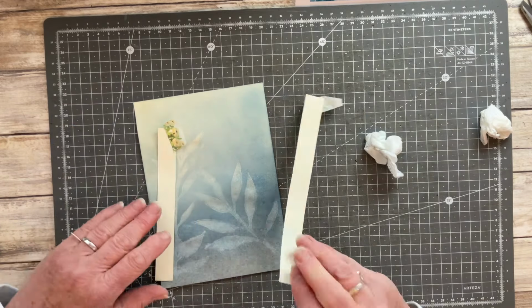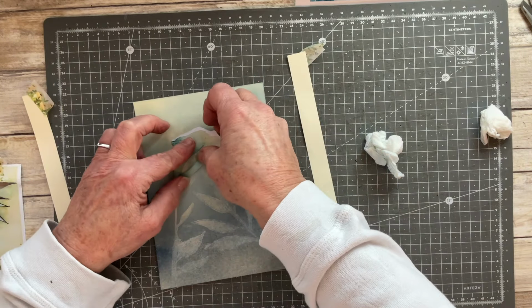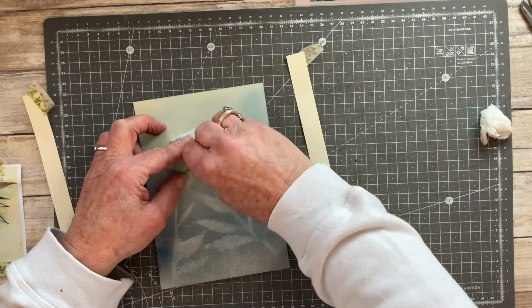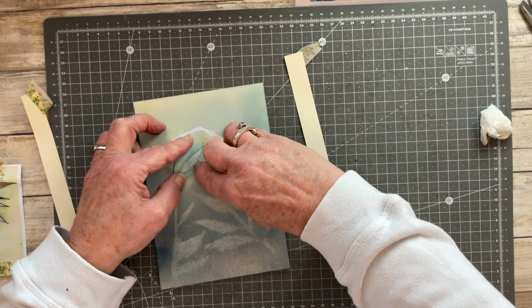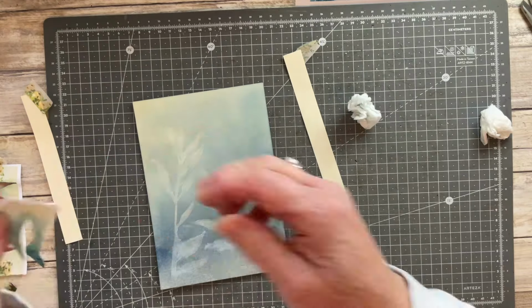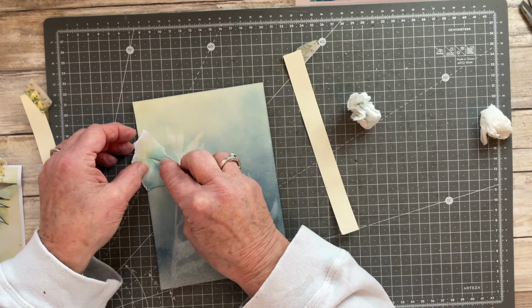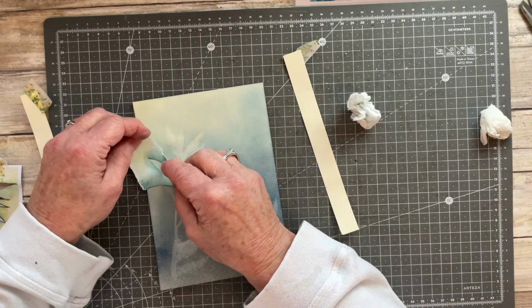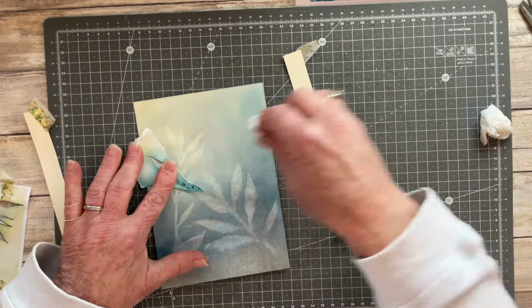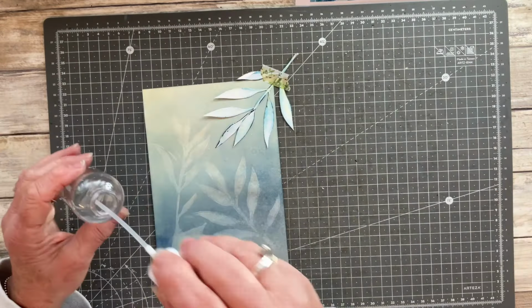So I've just put a couple of those scraps in place and tried to create a stem, and that worked perfectly. So I decide to go in, and where some of the leaves haven't given me a perfect point at the top, to use again the stencil, or a scrap of the stencil torn away, just to go in again with the wet wipe and get that effect that I'm looking for.